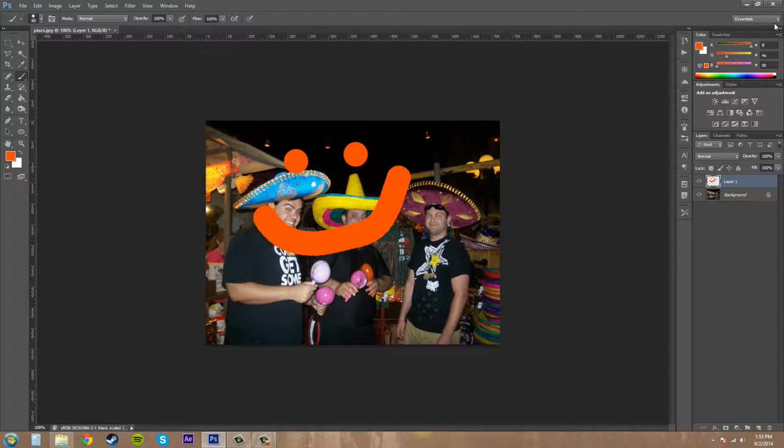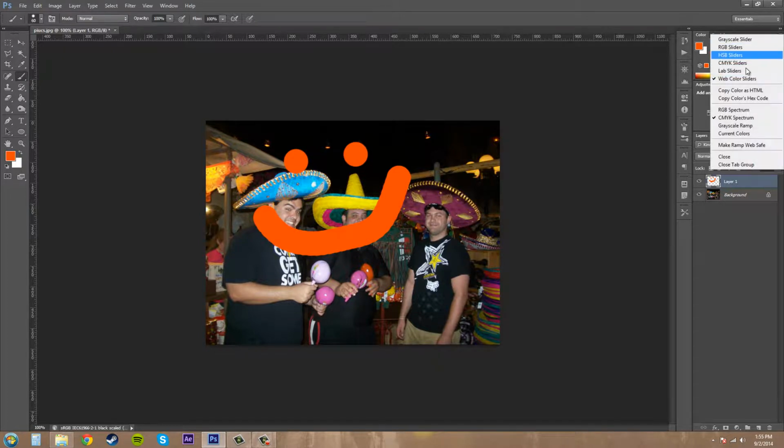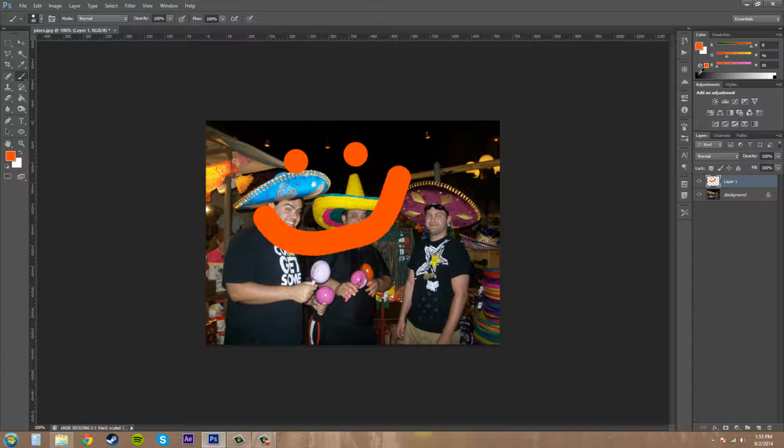Now let's go and check out these other ones. We got CMYK, and it just changed it. You can barely notice it when it changes, but it does change the colors. We've got grayscale, and then you can definitely see what's going on there. And then, oops, my bad, clicked on the wrong thing.